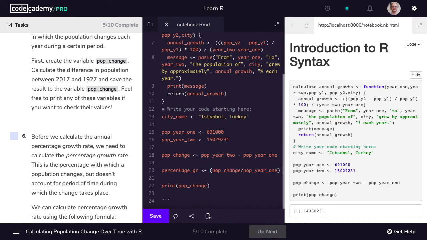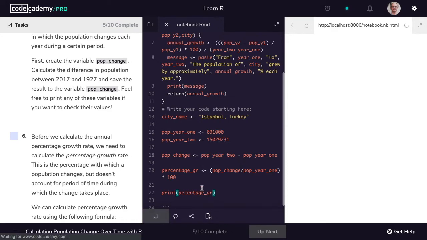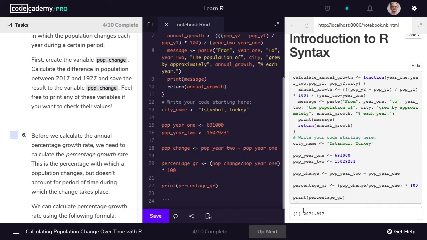And then we're going to multiply that by 100. So let's go ahead and print our percentage growth. And the result is over 2,000% growth over those 90 years.